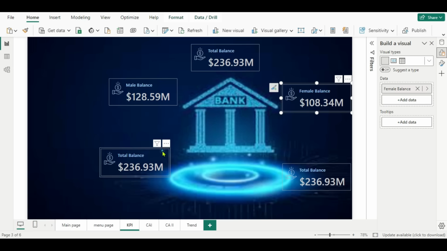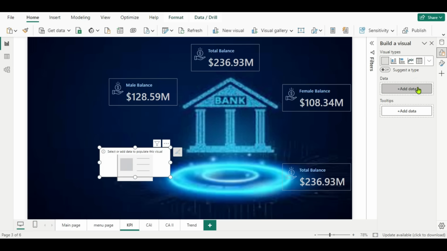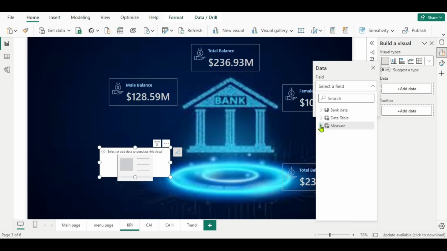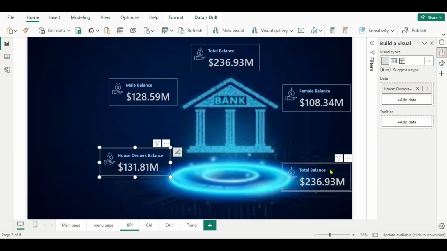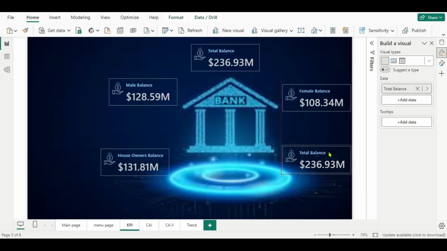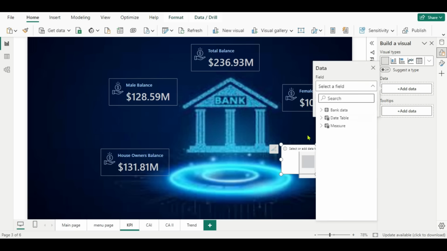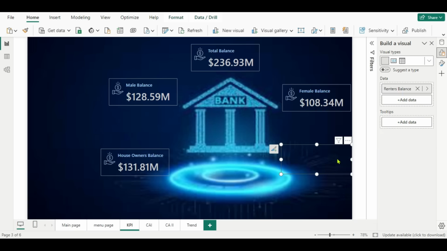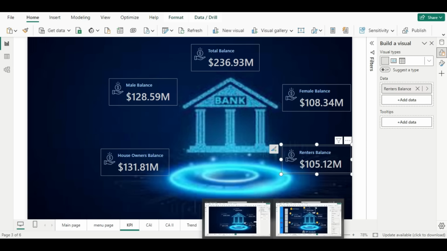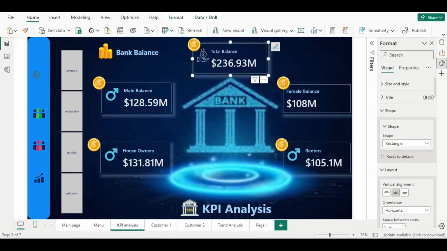Now next for this card, instead of this we are going to use house owner balance. And here we are going to use renter balance. Click this. Instead of this, we use the renter balance. Now we have to change the images as well. For male balance, what image have we kept, let me check. Okay, male and female.